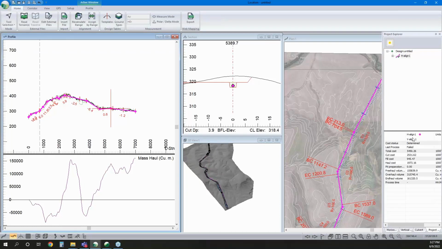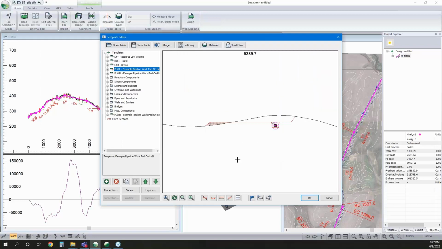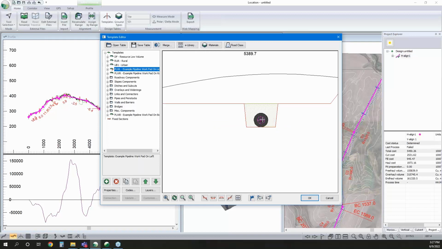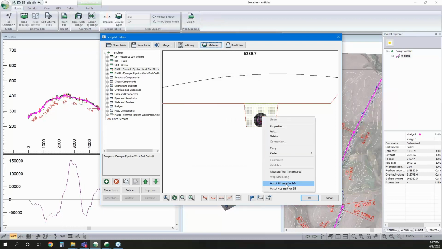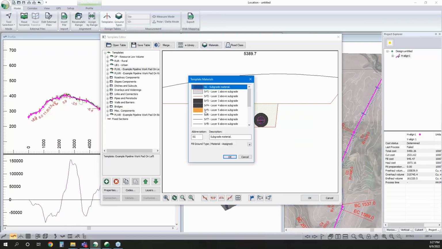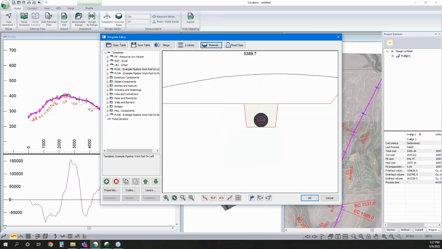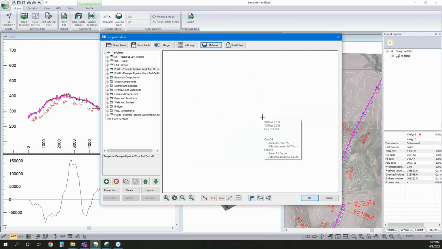Now just a little caveat, that is just including my earthworks, and I am not including my pipe. If I want to include my pipe costs, it's not a big deal. I can come in here and say that material is being tracked as surface volume 4, and I could go in and say surface volume 4 is a certain material, and I could equate that back to whatever I expect to pay for my pipe. My guess for what a pipe costs probably wouldn't be very accurate, so I'm just going to leave that out and we'll focus on the earthworks.